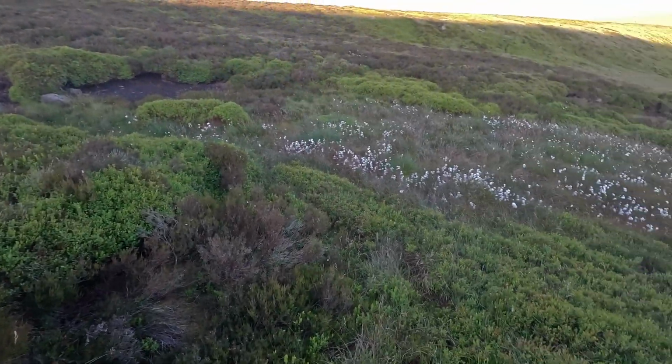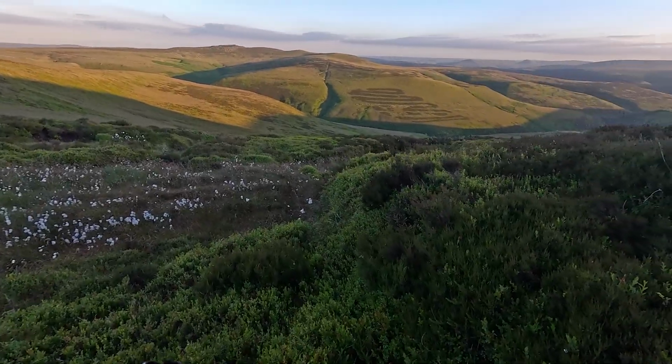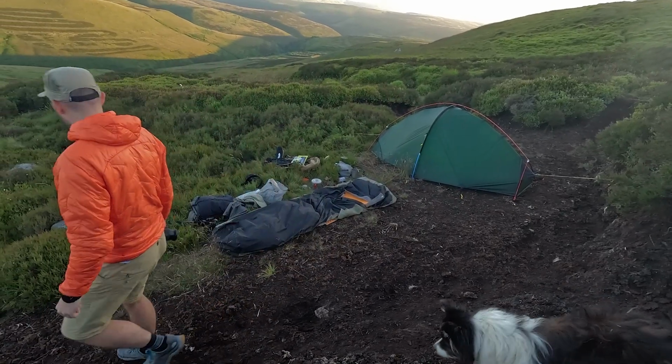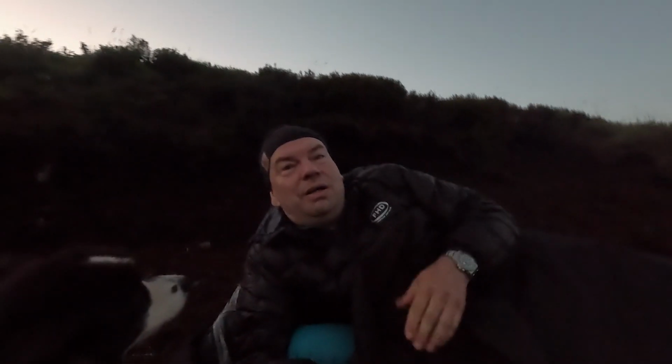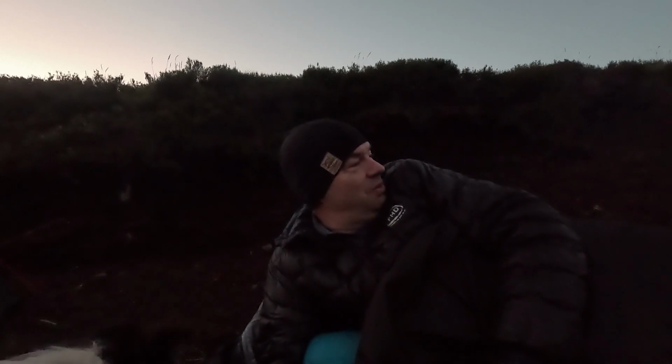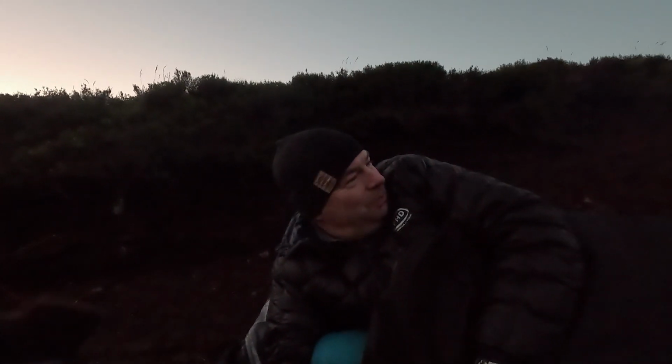And then we've just got this fairly easy way around to camp. Snuggly-ish in this thingy-me-bob here, and Ash has got into his very cozy tent, and we're stuck out here in this bivy, but it's sort of self-induced. I can't blame anyone. Your own fault, Tony. Yes, my own fault. We kind of brought this rather than a nice cozy tent. But this is fine, I have to say, it's quite cozy.